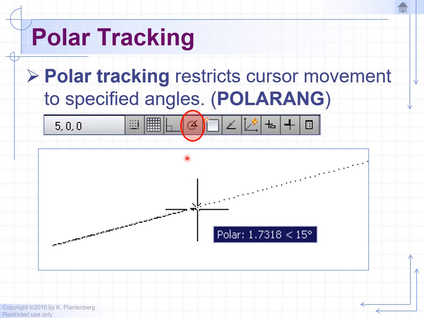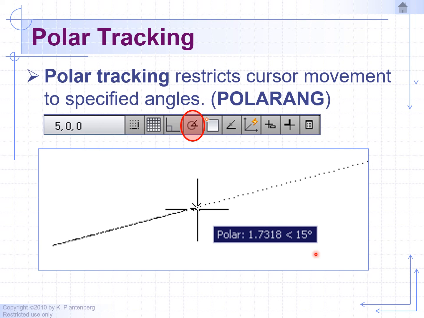And as you're generating your line, you click to define your first endpoint, and as you move your cursor around, you'll see the tracking turn green in multiples of 15 degrees. So as I'm rotating, getting ready to locate my second endpoint, this will turn green, letting me know that's a multiple of 15. And if I keep rotating, when it gets to 30, which is a multiple of 15 degrees, it'll turn green again. And the next multiple is 45 degrees, and it'll turn green again.